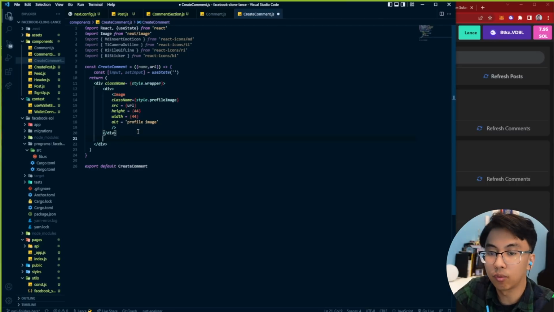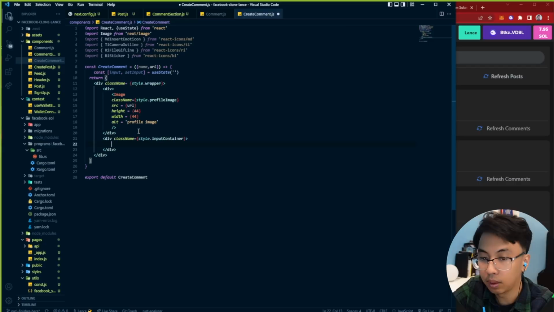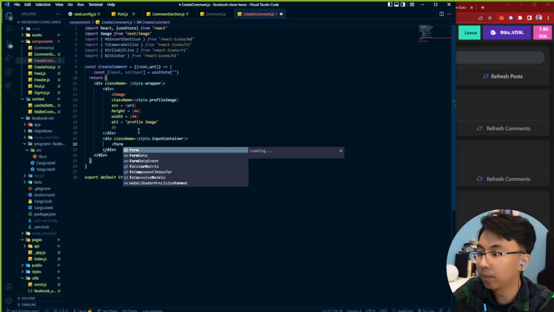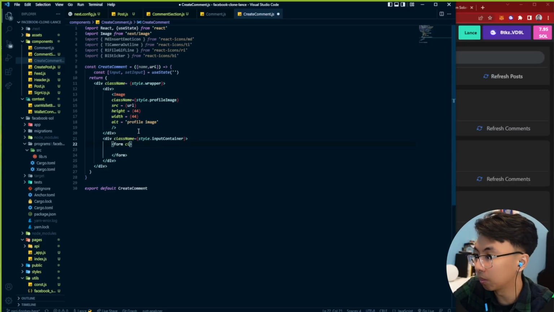All right, so let's get to the fun stuff, which is going to be the input container itself. So that's exactly what I'm going to call this one. So I'll say div className style.input, and inside this input container we first need to set up the form. So I'll say form. The form has a couple things inside of it, which is going to be a className of style.form, and it will also have an onSubmit, but I'll set that up in a bit. I want to just finish the rest of the JSX.